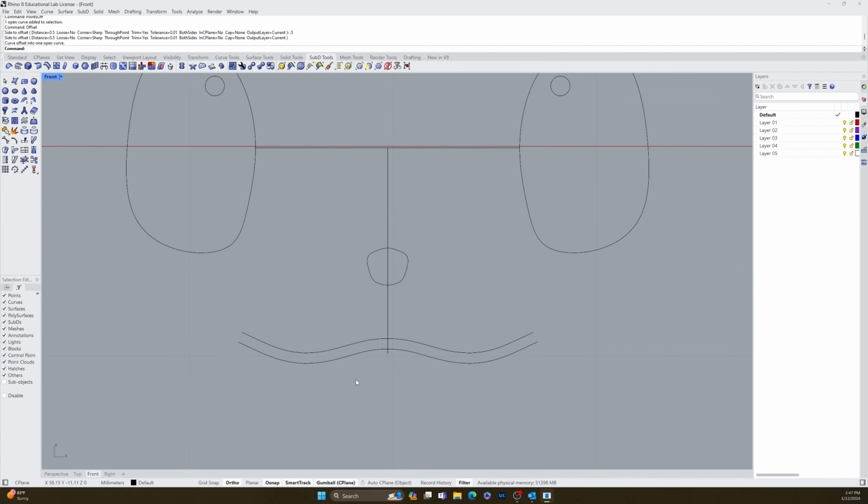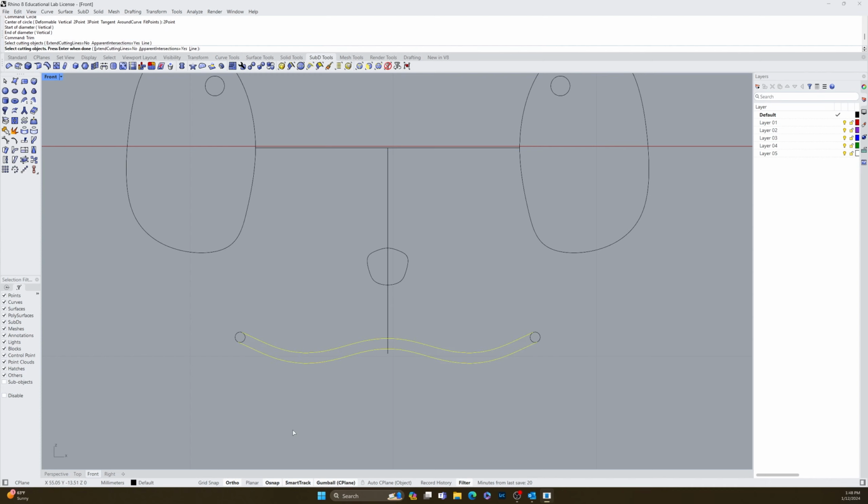Great. Now we're going to draw a circle to kind of round out the corners of the mouth. And we're going to do a two-point circle. So what that means is I can draw a circle from this point to this point. Enter brings up the same command. However, it's not sticky with this one, so I do need to click the two-point again. Two-point, or you can hit the number two if you can't find that. There we go. And then we can trim with this as our cutting object. Enter. This. And this. Enter or spacebar. I always say enter, but that's just because we're executing a command, right? So enter just makes sense. However, the spacebar works just fine, and it tends to be a bigger button.